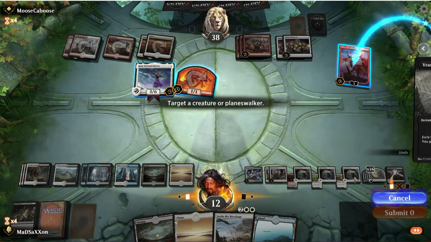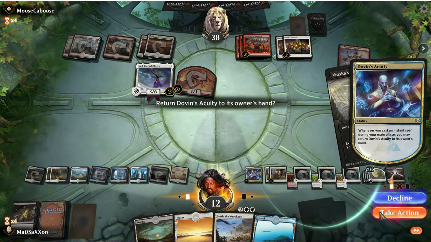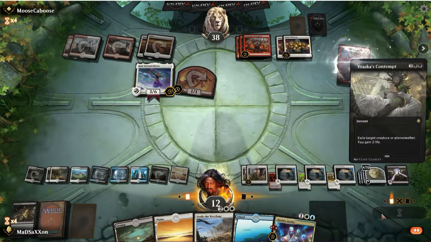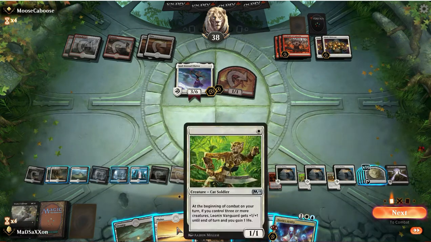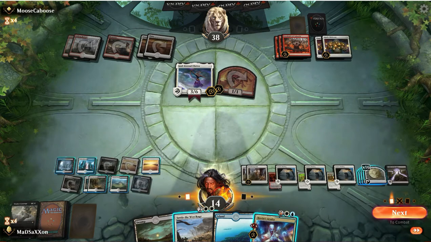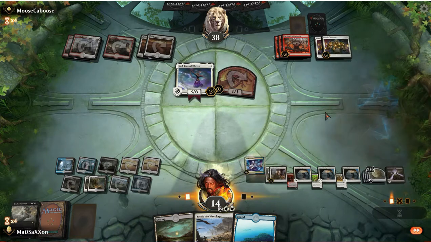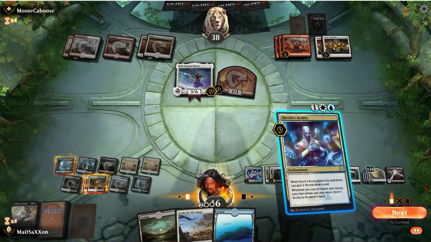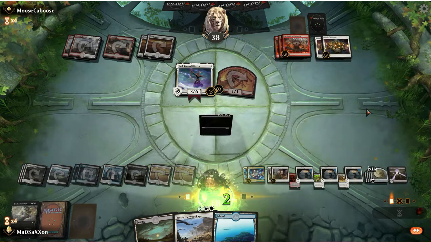Can't have that swinging in from above. Give me a couple life. Get to bounce this back to my hand. I can play that again and draw another card. Not bad. I'm watching that life total. Wasn't that life total just at 12 a few minutes ago? I guess that was a few minutes ago. Time marches on. Well, my life was at 20 just a turn or two ago. Oh, another? Okay. Well, yeah, I've got the treasure tokens for it. So we'll drop that down. Get another.